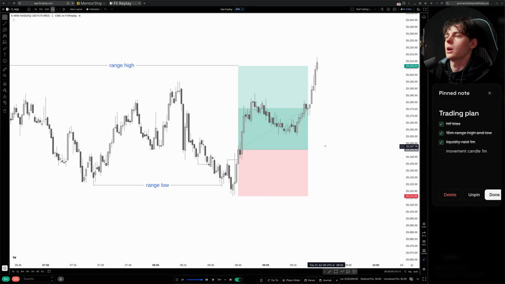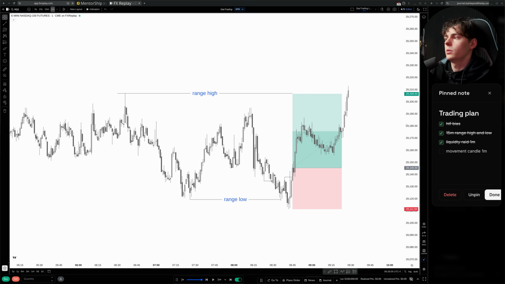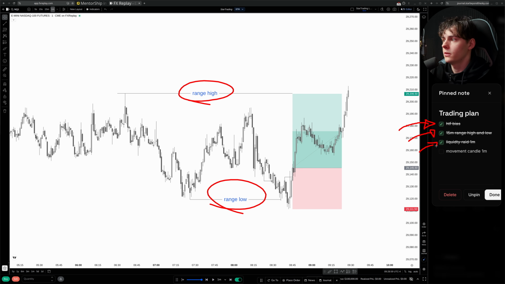So that's not even 1 hour of work, which even if you're going to be taking a trade, you can already leave the charts potentially. And we have done nothing special. All we really did is identify the higher time frame bias. We identified our range high and low on the 15-minute time frame. We waited for our confirmation entry candle, which is going to be a liquidity raid lower. And then we only needed a strong movement candle onto the upside. That's all that we really did here.